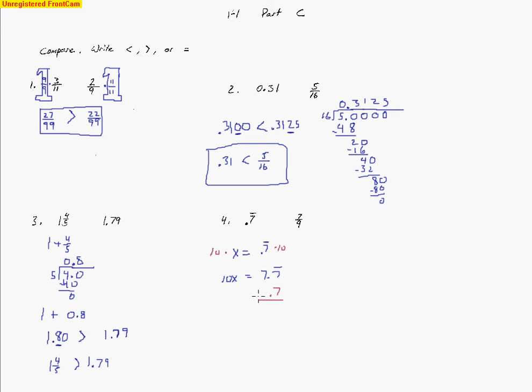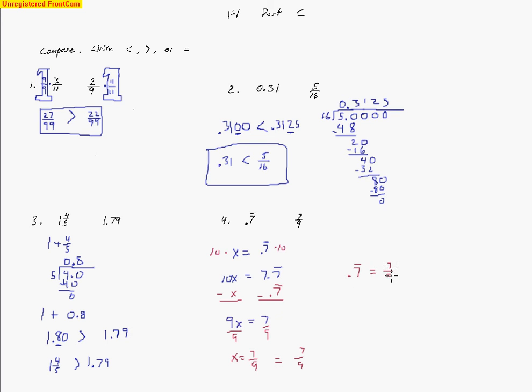We're going to subtract 7 repeating. And I'm going to do the same thing on this side, but instead of writing 7 repeating, I'm going to write x, because x equals 7 repeating. That's what I said it was going to be. And so now I'm left with 9x equals 7. And so when I do the little algebra trick, divide by 9, we end up with the answer of x equals 7/9. Well, it looks like those two numbers are exactly the same. 7/9 equals 7/9. And so that means that we would put an equal sign in between 7 repeating and 7/9.